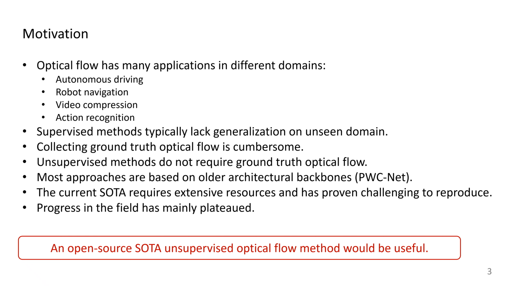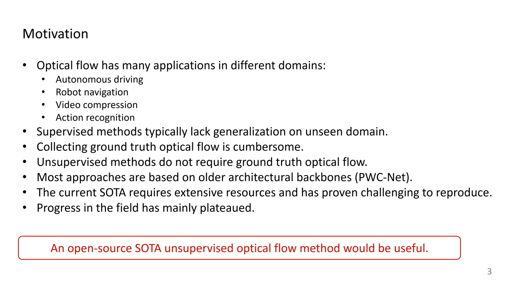The optic flow that we just defined has many applications in different domains, for example, autonomous driving and video compression. So a method that could adapt to different application domains would be useful. While supervised methods achieved impressive accuracy, they normally don't generalize that well to new domains. And collecting ground truth optical flow to train them is also not easy. In this case, unsupervised methods are attractive.